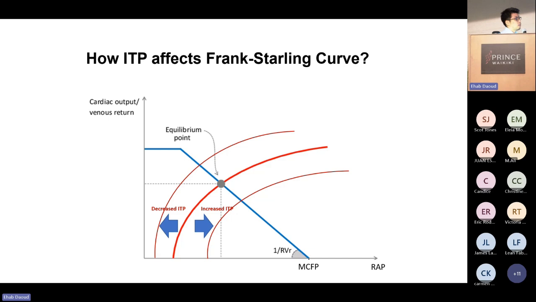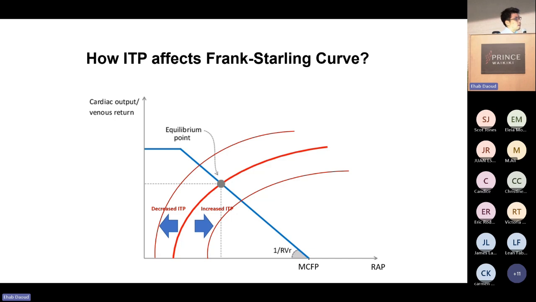So in this case, this point is the cardiac output. I didn't put the number on the y-axis, but this is how we determine how much cardiac output is pumped out. Here, when we increase the intrathoracic pressure with positive pressure ventilation, the cardiac output curve goes to the right. As a result, with the same volume in the body, the venous return curve stays here, but because the cardiac output curve goes to the right, your cardiac output drops here.